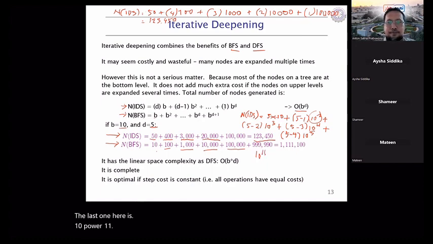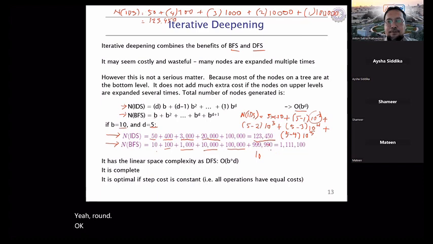Sorry, the last one is 10 power 6, not 11, because it is 5 plus 1. It's almost 1 million, around that.